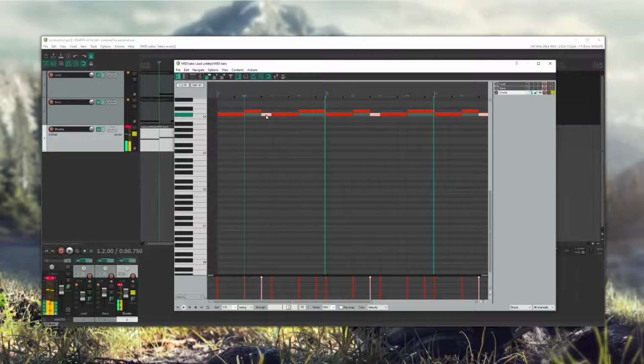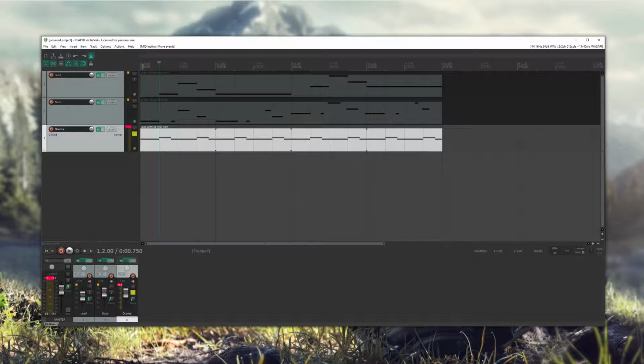Why don't I make that one this note? So start over again and hear it. Nice. Let me turn off the metronome. And why don't I turn off solo?